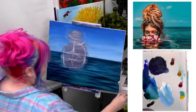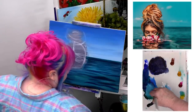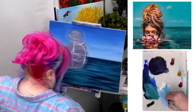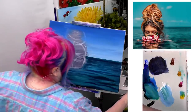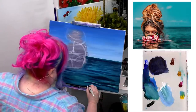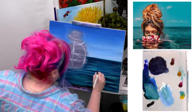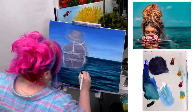Just really nice. Now I'm going to go ahead and get some maybe white onto my brush. I'll let it go into a little more green. Let's get some of our yellow in here. Let's really turquoise this up, right? A little more white. This is quite a light reflection. I'm just pulling some highlights in some of these places, maybe along the top of the waves. Look at that, from the right to the left. We're highlighting a little bit. We're adding some dimensionality.